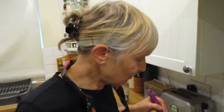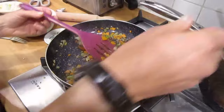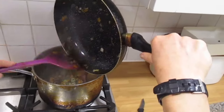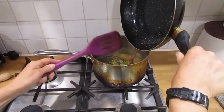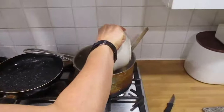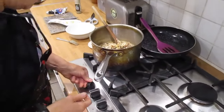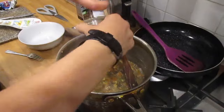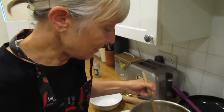After about 15 to 20 minutes, turn the vegetables off and add them into the lentil mixture. Add the chopped nuts as well and mix it all together. Then let it cook on a low heat until it goes a bit thicker — about five to ten minutes — adding a little more pepper as needed.